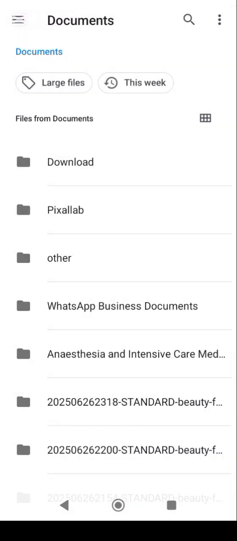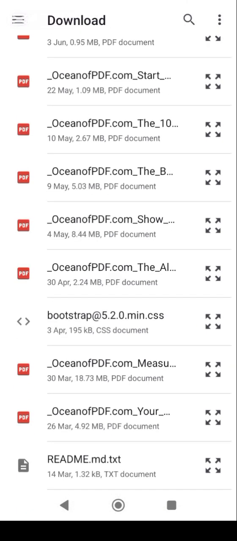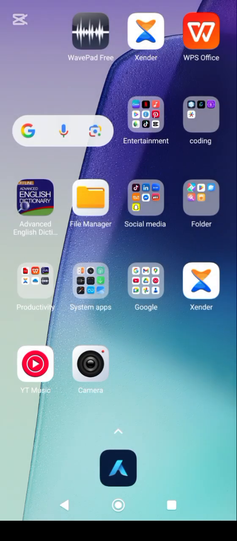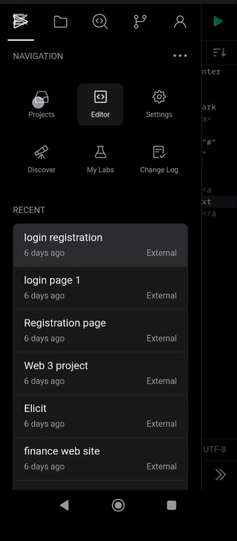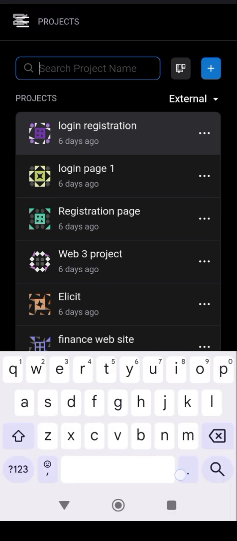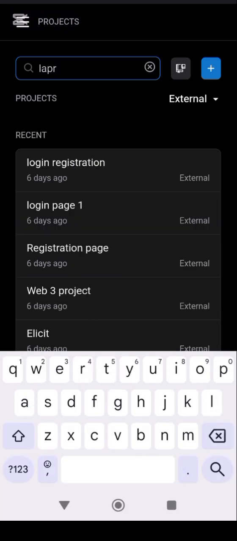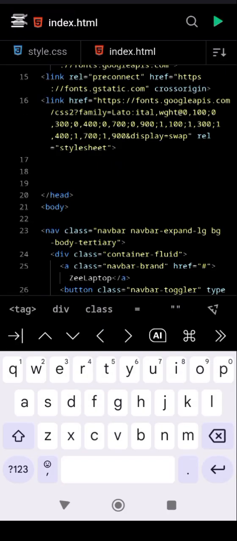Right, so I can go to my documents. First, I want to go to my specific editor for that particular project that I'm working on. I want to make sure it is saved on my phone so that I can upload the file from there. So, search for laptop. Okay, so this is the project here.